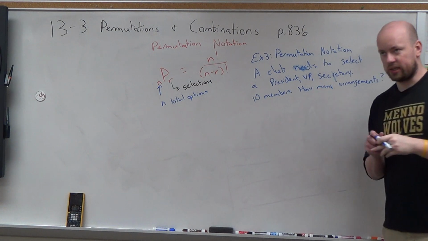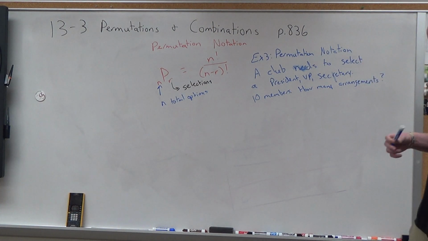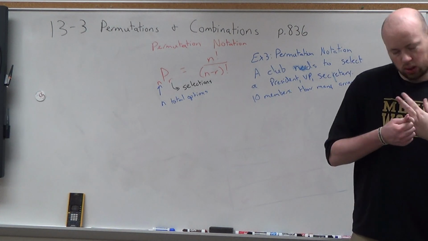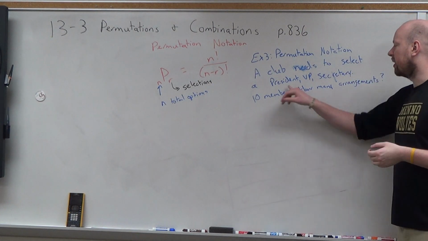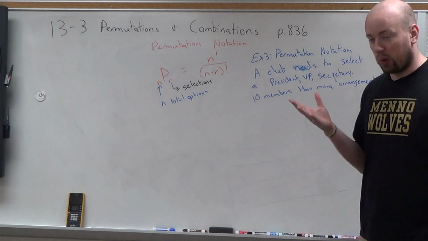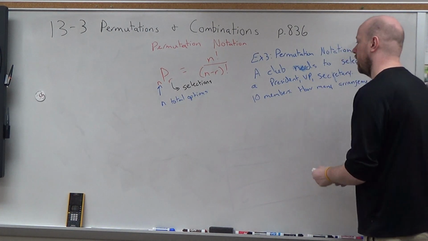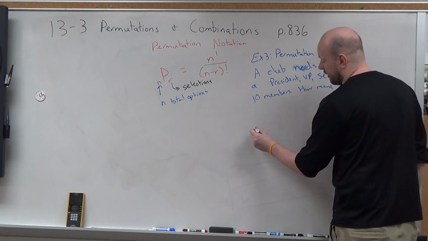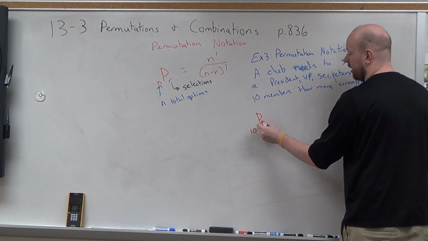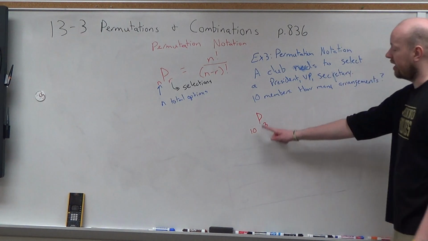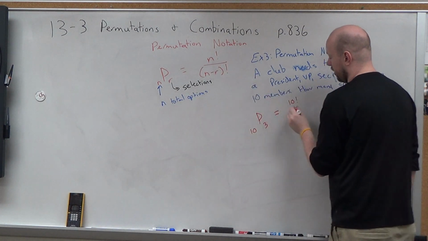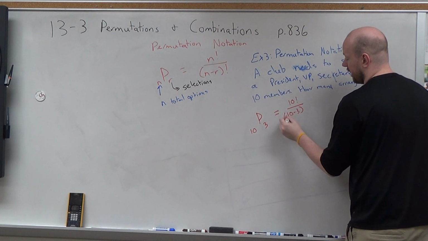Okay. So first we need to talk about, does order matter? If I was voted for the first position, would that change anything if I was voted for the third position or second position? And it would, because a president, a vice president, a secretary all have different roles and different things they need to do. So the order does matter. So again, I get my total, which is n, so I get 10, because nPr, and I get P. And how many positions am I filling? In this case, I'm filling 3. So I get 10P3, and that equals 10 factorial, because it's n factorial, over 10 minus 3 on the inside, factorial.